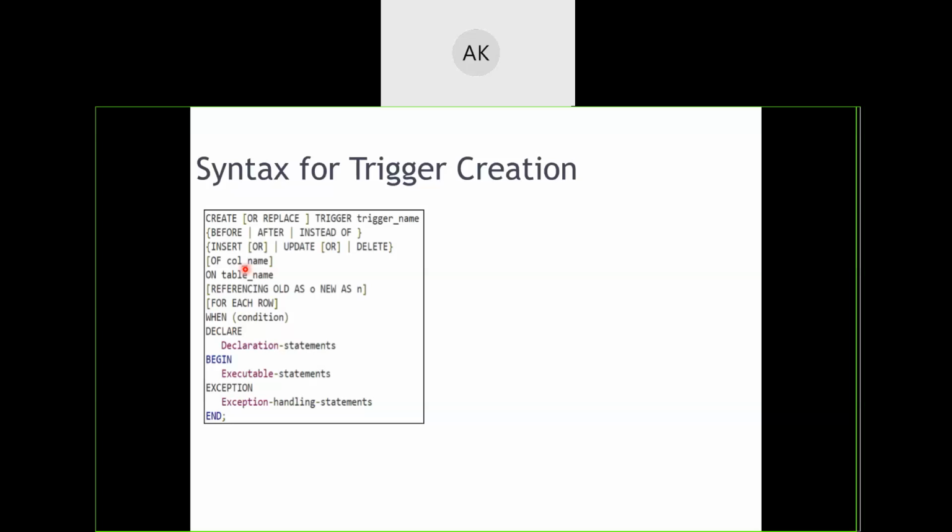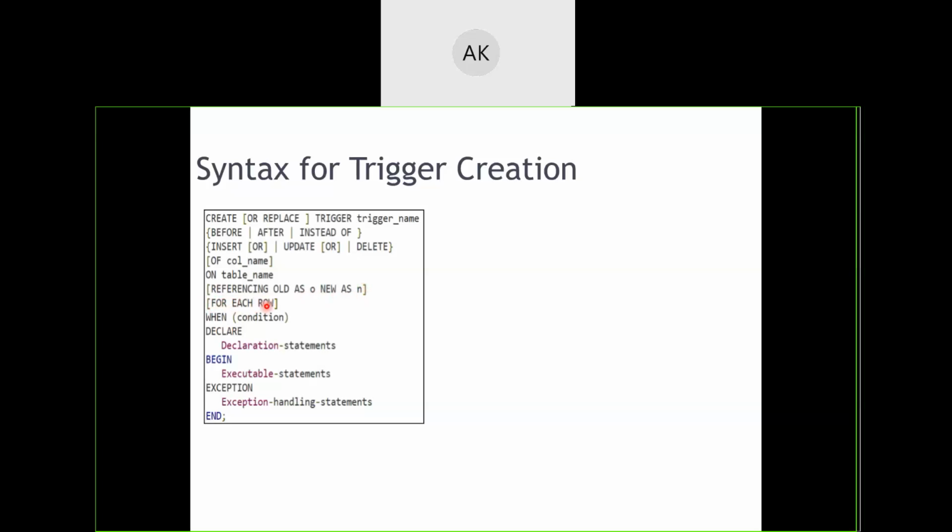So I was associating the trigger with marks. On what table? Student table. Referencing old as O, whatever old values were there, we'll call them O, and whatever new values are there, referencing new as N. This will help us shorten that form. Instead of old we'll write O, and instead of new we'll write N. That's all this line says.